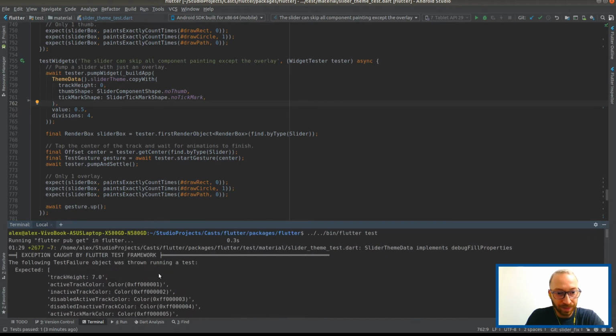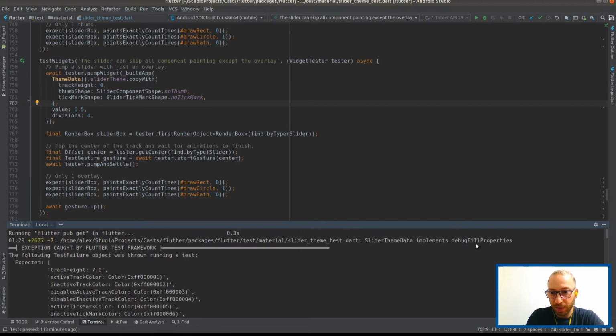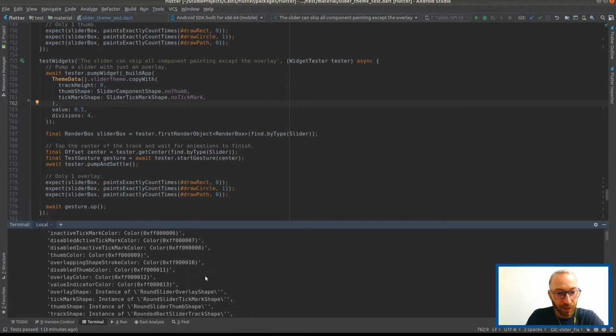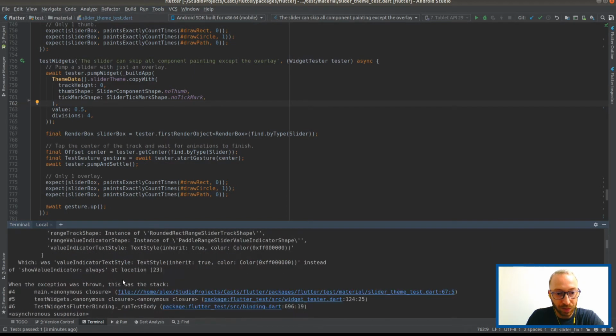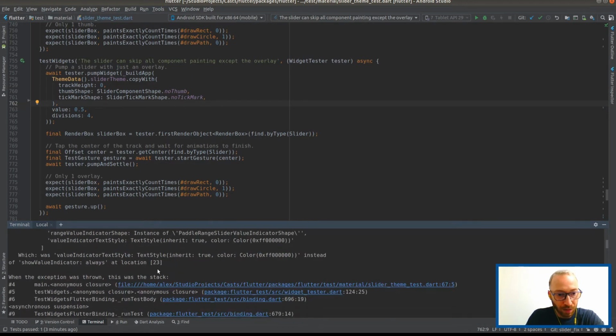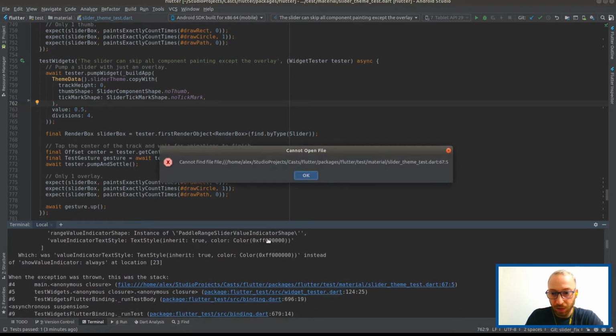Come on. Tell me what is up with you. Oh wait, that's it. Failed in a different place, right? I think. Yeah, it implements debug field properties. Expected value indicator always, actual, obviously. And it failed in 60.